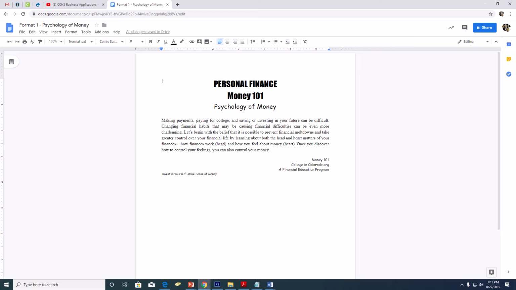So a lot of people, as they work ahead and they understand how this works, just do the editing tasks as they go, but it's your choice. Or just complete the chapter and then go back individually and fix those assignments up with the editing task before you submit them. So either way works, whatever your preference is, as you get more accustomed to how the class is going to work. So I'm going to start with the first one, which is the psychology of money.